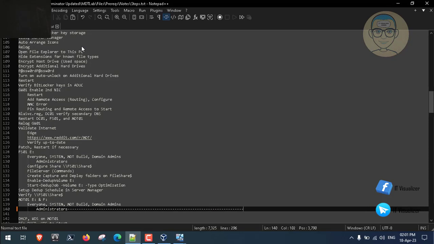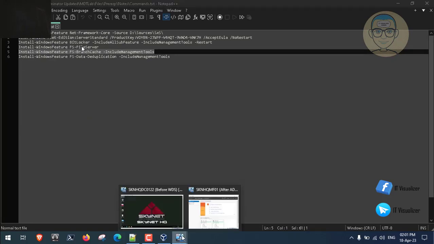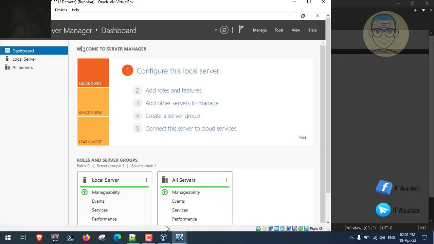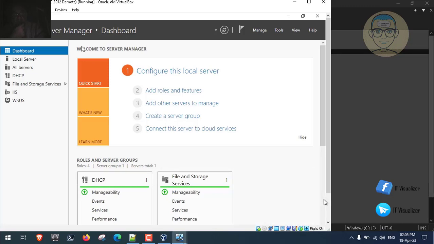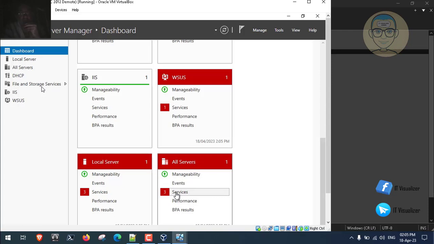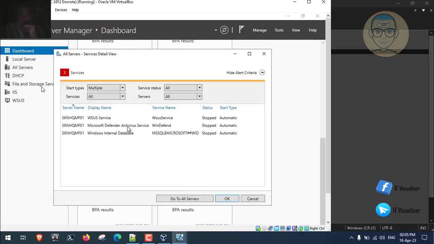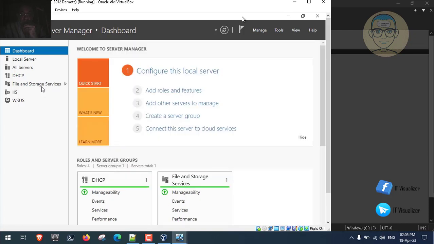Okay, and let's go and install the branch cache and the data deduplication. So here we go. We will stop the video and then go and see the files and storage service. We can see here that it's already installed, and there are a couple of services that are currently not working, but they will work automatically. This stopped automatically, but they will work. They need some time to start.